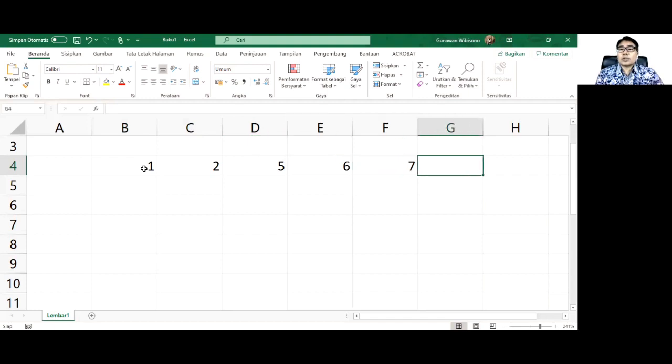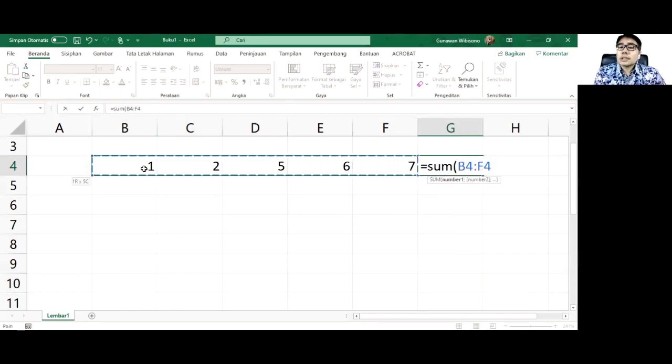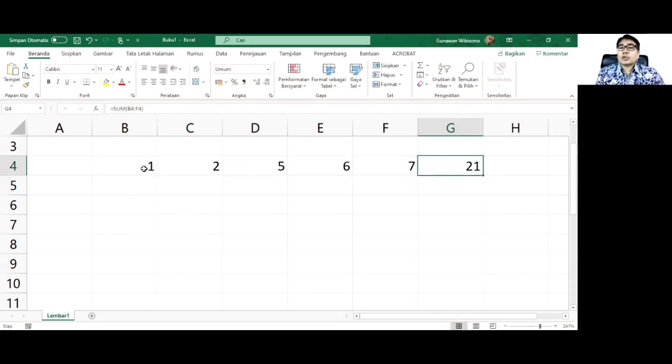Now, what we can do is self-checking digits by totaling this amount. Totaling these amounts, we'll get 21. Now, since the total of the digits is 21, we can use this as a self-checking digit.